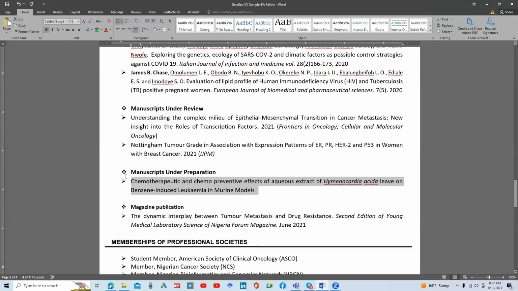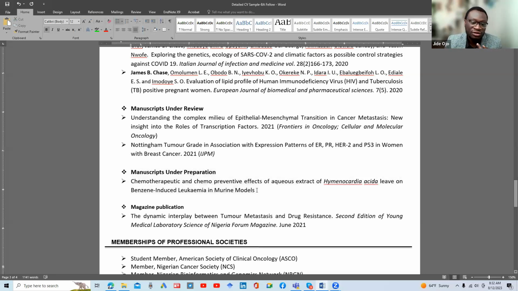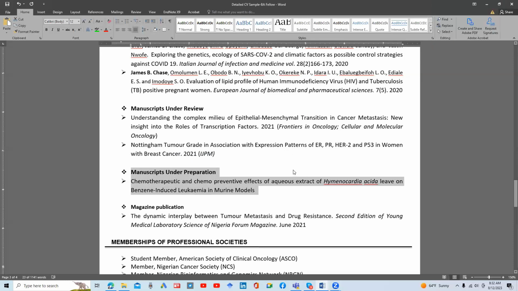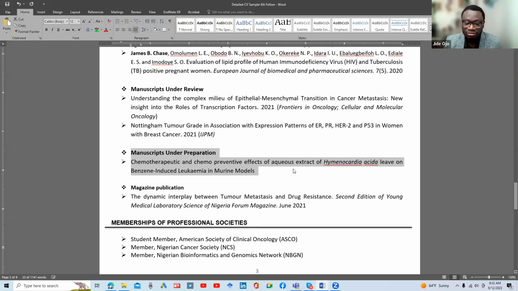So I know some of you might go this route, but it's really not helpful. The only way this can be helpful is if you only have a manuscript under preparation, you should make sure that one of your referees talks about this work. Again, I think we have a whole session on referees. But you should make sure that one of your referees talks about the fact that you are preparing a manuscript and it will be submitted by some date. So if you know the name of the journal, that's great.